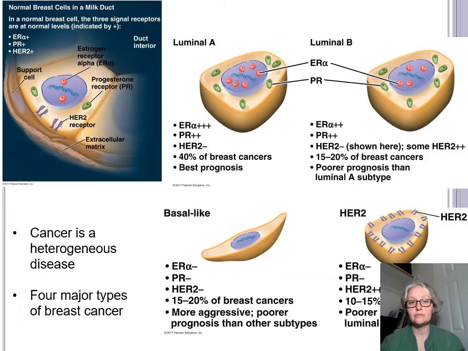When we speak about cancer, I want you to know that cancer is a heterogeneous disease, meaning that individuals can both say that they have lung cancer, but they can have very, very different mutations that gave them lung cancer. This is an example that your textbook gives of breast cancers. You do not need to memorize all these subtypes. I just am using this as a moment to look at how breast cancer can vary differently from one organism or one individual to another.